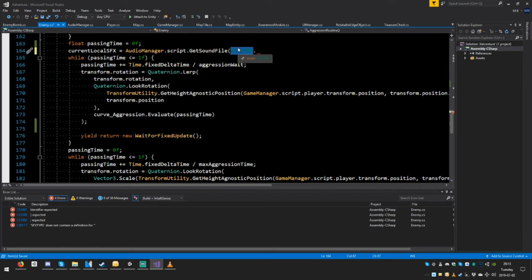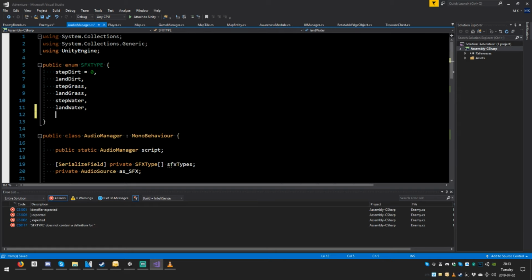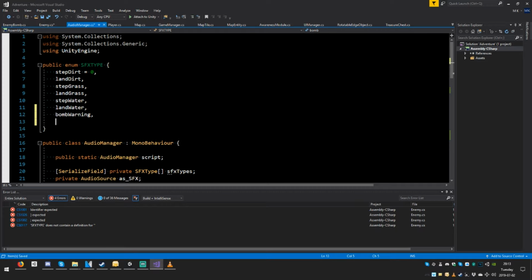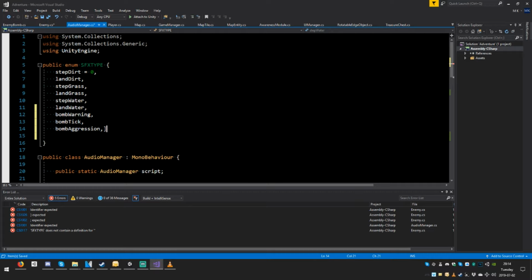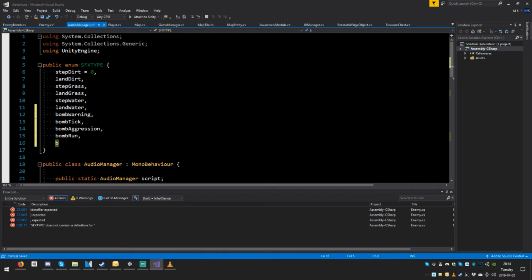Wait. SFX type. So, comma, bomb warning, comma, bomb tick, comma, bomb aggression, two S's, comma, bomb run, comma, bomb explosion, yeah, that's good.